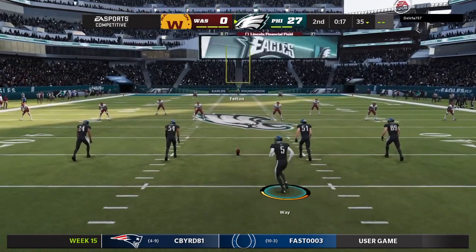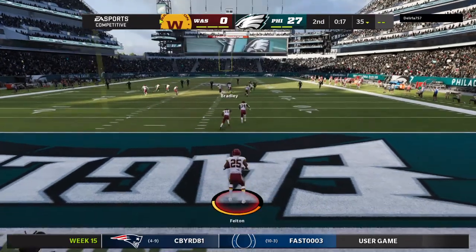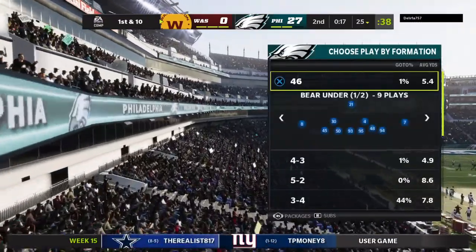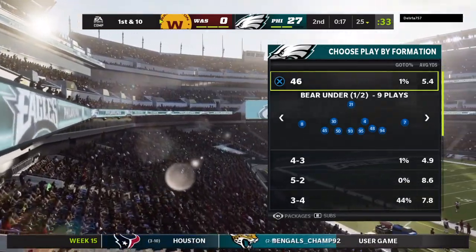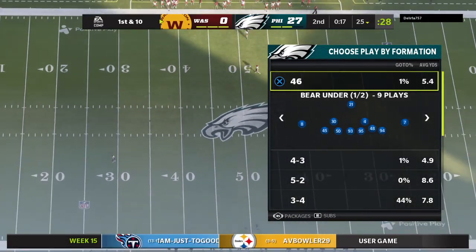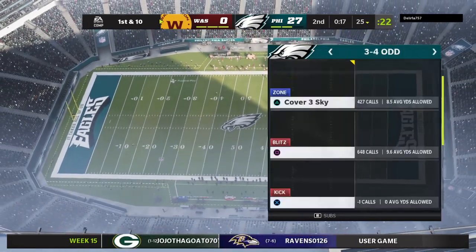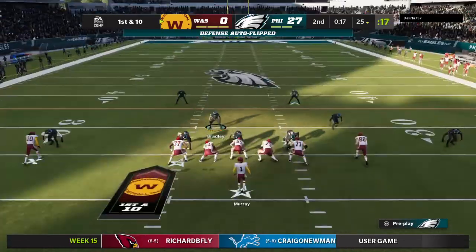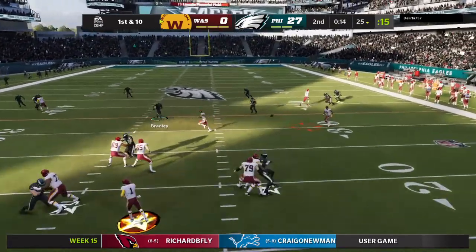So not much time to speak of in the first half as the kick's away. And not wanting to risk anything here late in the half, he'll just take a knee and they'll bring the football out to the 25. Out there, set and ready for this next drive, the Washington offense, as they take over with just 17 seconds left before the break.